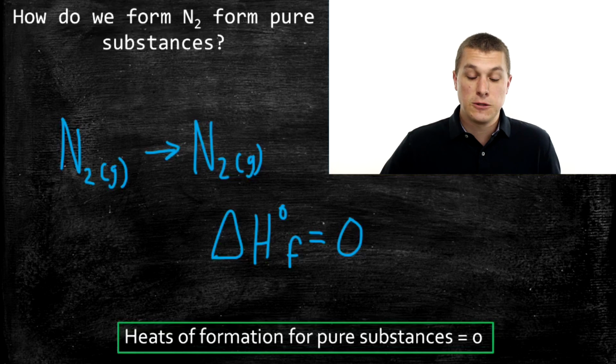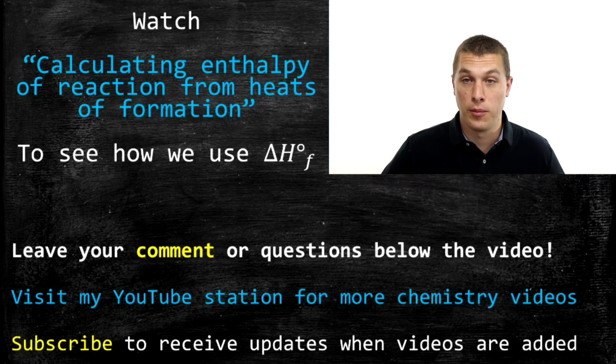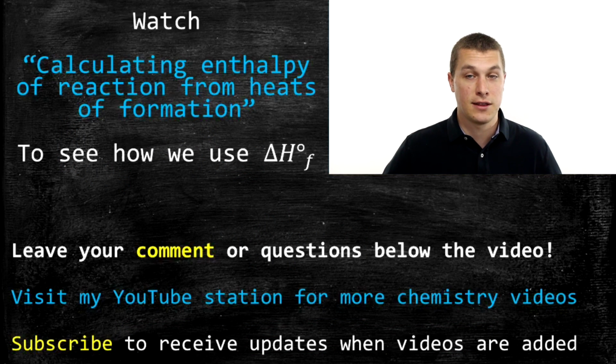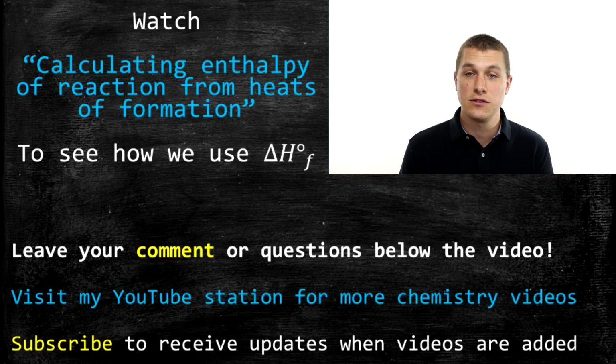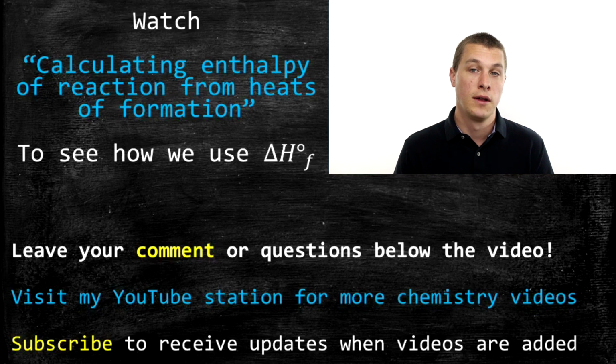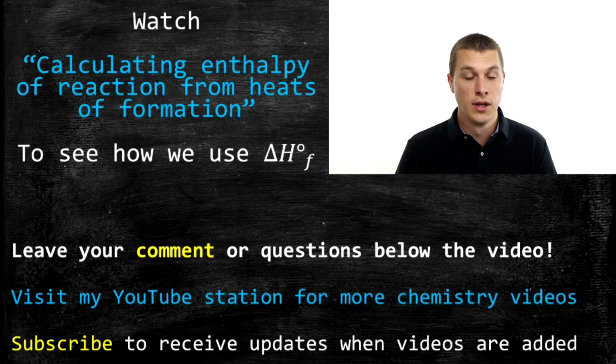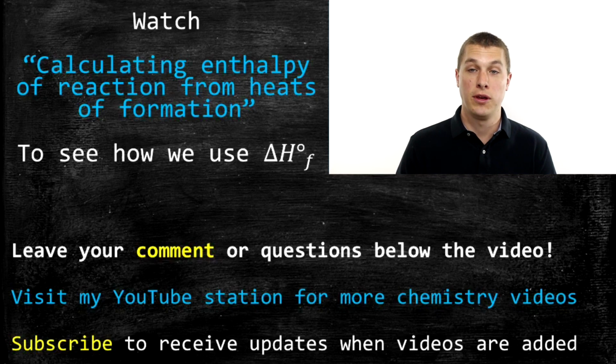So this has just been an introduction to what enthalpies of formation are. And you can see why I didn't stick it at the front of the other video. It would be difficult to watch this and then do the calculations. It's much nicer to have this clear separation. So this is what an enthalpy of formation is. It's a tool to calculate the enthalpy of reaction. And I'm going to show you how to use that tool in the next video, calculating enthalpy of reaction from heats of formation.